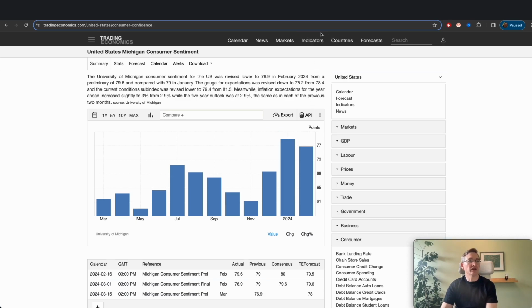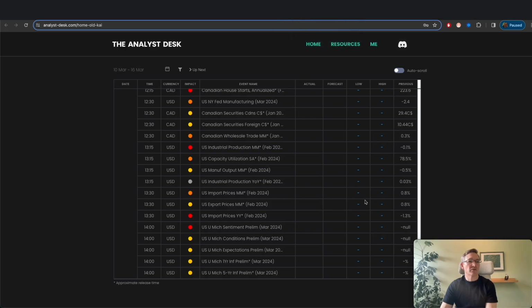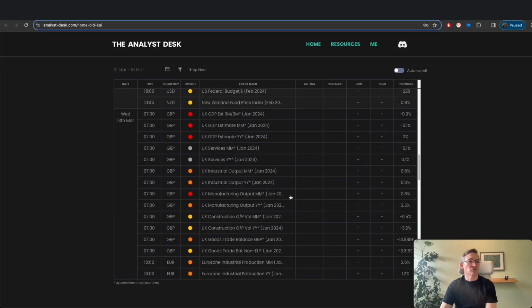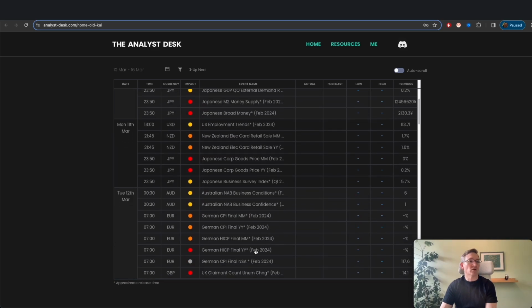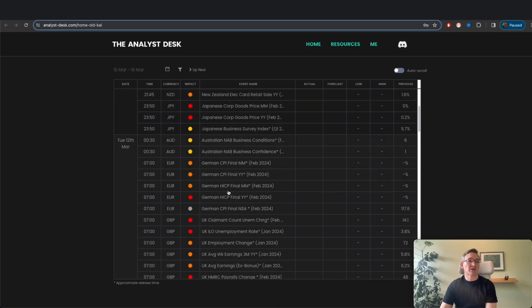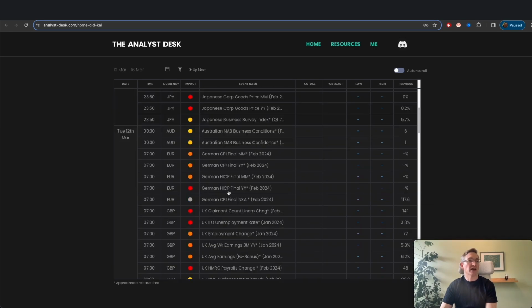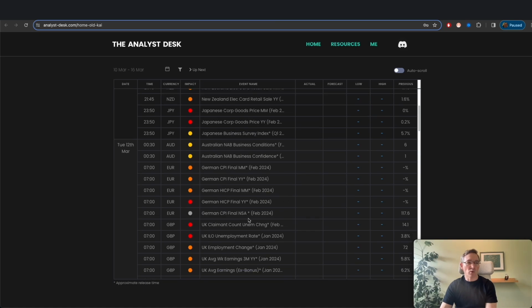We'll look at the detail nearer the time once the calendar is fully populated and we know exactly what the low and the high forecasts are. But looking forward, those are the events. The main event of the week is really that US CPI print on Tuesday. But there are some potentially good opportunities out of the UK on Wednesday and Tuesday morning, particularly wages. They're a major focus for the Bank of England, and an out of consensus print, particularly an out of consensus print lower, should really move the pound lower as well.